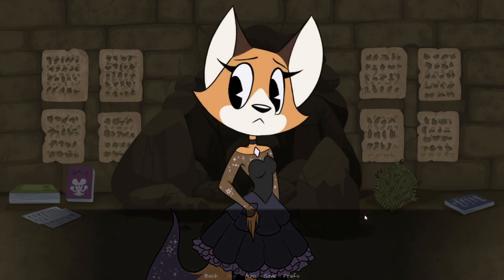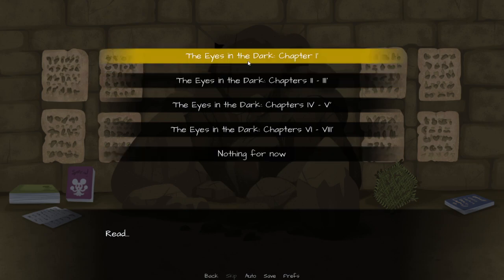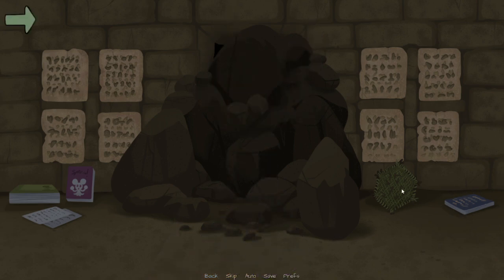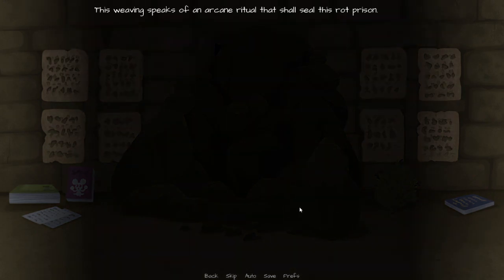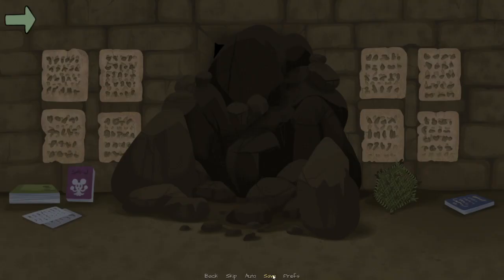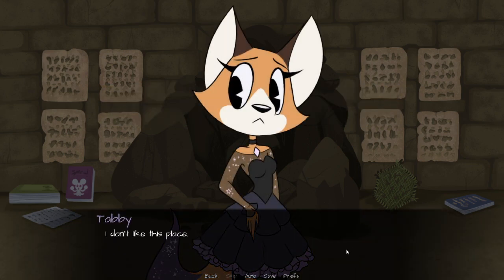What, you just gonna pull rocks? I think I need a break for now. What kind of break? Okay, what do you want me to do? Can we click on this? What about the rocks? Did you try that? I said I think I need a break for now. Ooh. I think you need to click the arrow. I think that's what it is. Okay. Continue? I think I need a break for now.